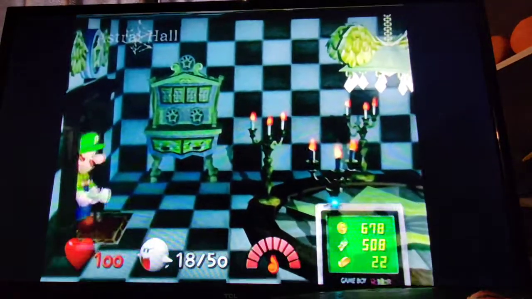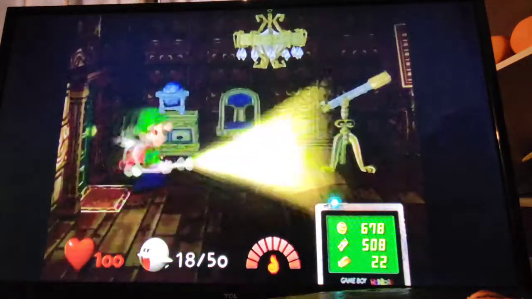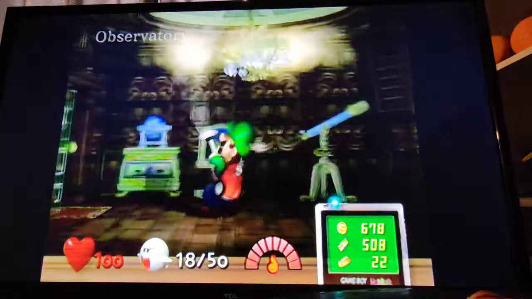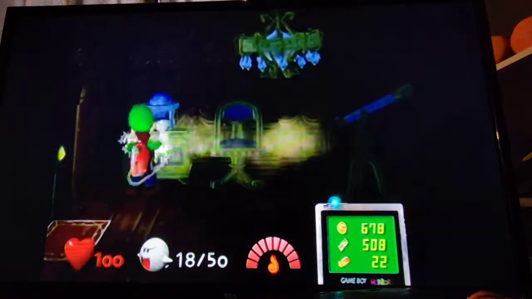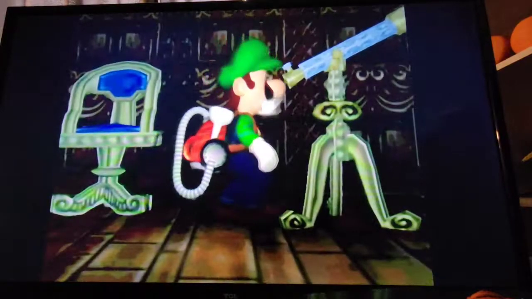Okay, so let's try after this room. Let's check what is in the room on the right of the Astral Hall. The observatory. It seems like a pretty small room here. Let me get a heart just in case. Can we? Oh, that's cool. We can. Let's see. What's in here?